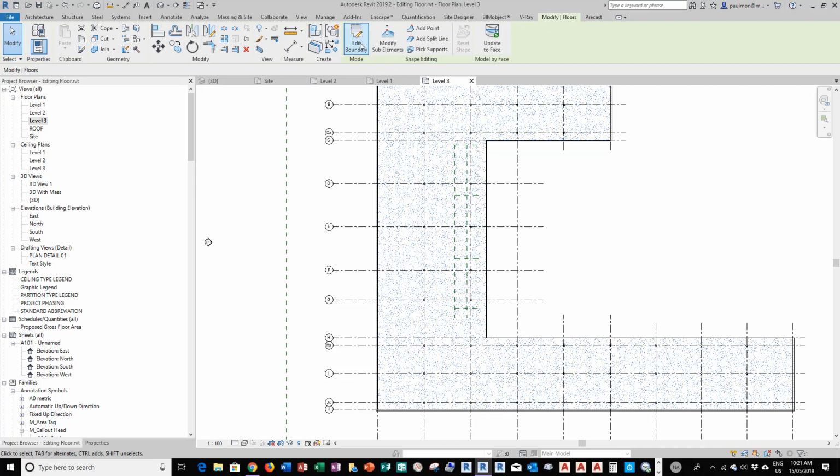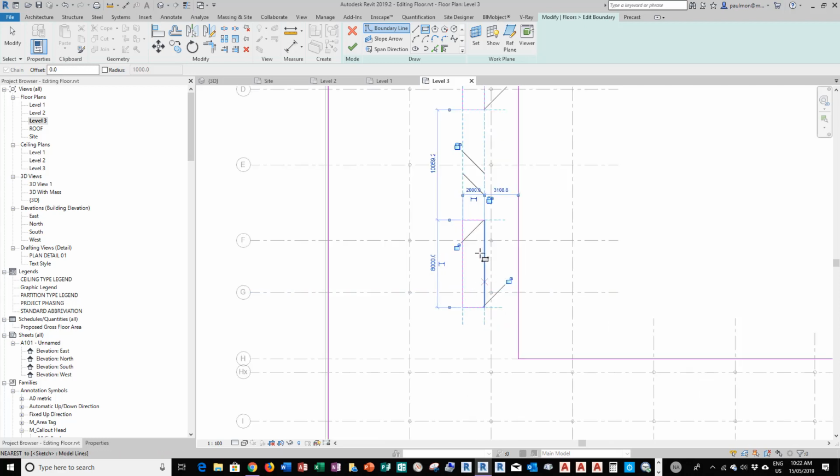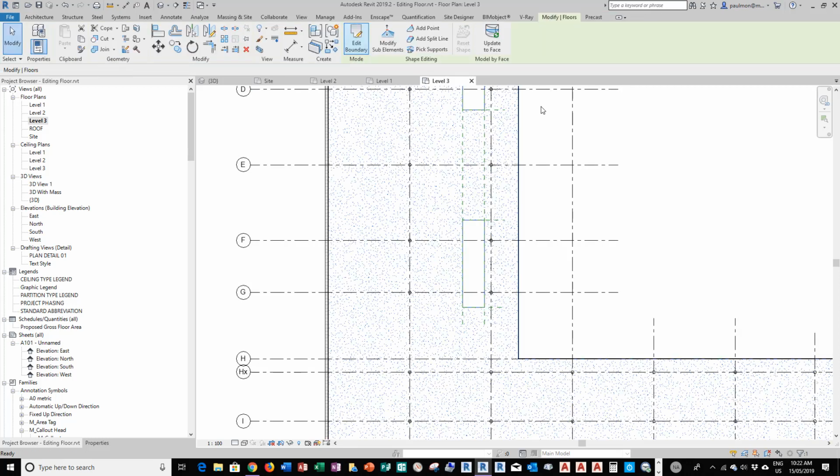And then I go to Edit Boundary. Again, I'm going to use the Rectangular Sketch Tools and lock it all down. Now I'm going to create another rectangular boundary. Snap to the reference plane and click on all the lock symbols. Sometimes it's hidden behind another one, so make sure you look carefully and click this and lock it all down. Otherwise, next time when you move the reference plane, the floor opening will not follow you. So I'm going to click on Finish Edit Mode.